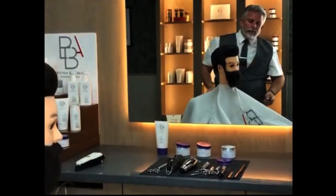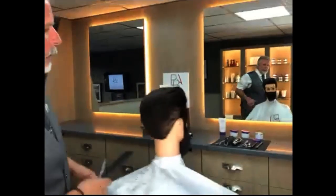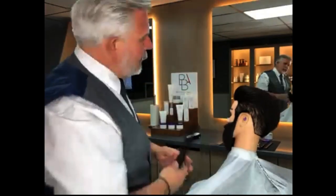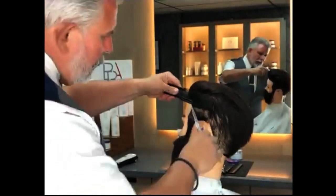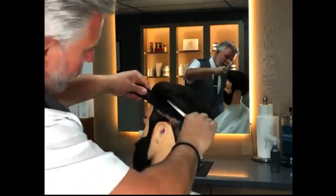sides? Okay, great question. So if we were going to connect this haircut, we could just take shear over comb or use your razor, whichever way you wanted to do it. And what we do is comb that down. You wouldn't keep your perfect shape here if you were going to connect it. But what we do is just take it down. I know we've styled it into place, but where your connection is, just using shear over comb, all I'm doing is moving my shears and my comb at the same time.